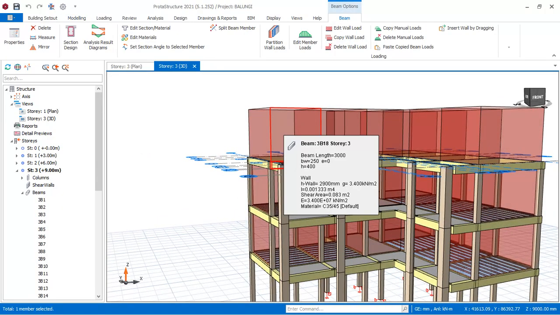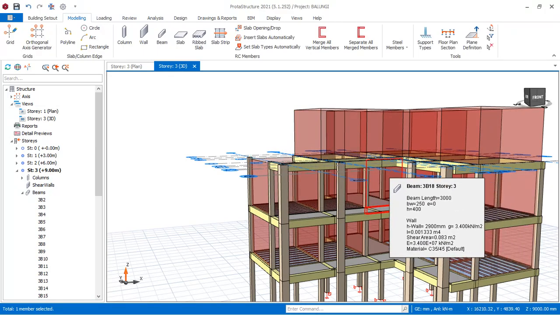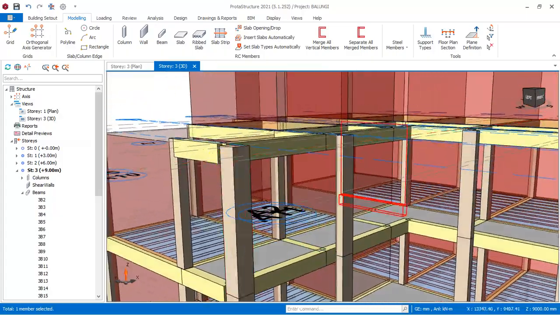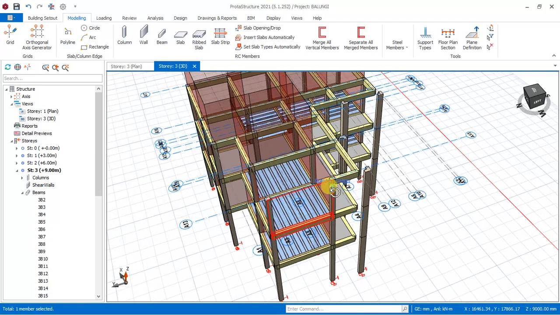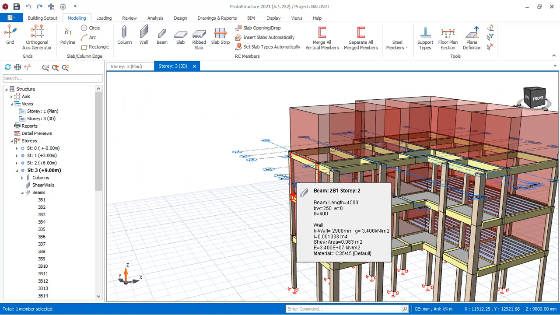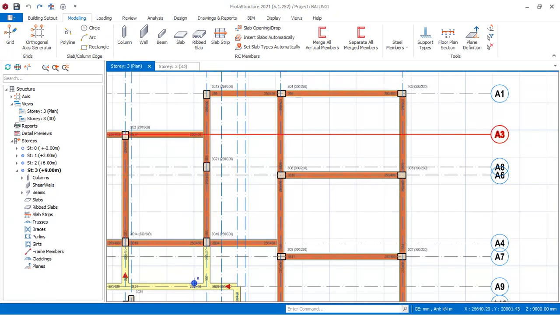Let me select and I see. Yeah, they can go. They go with beams, eh? And I don't want my beams to run away. Let me undo. Okay, I can just delete them from the plan view.